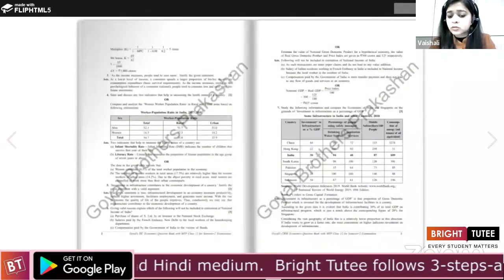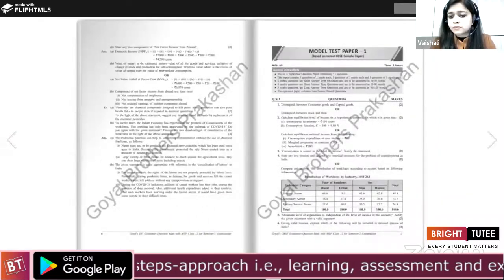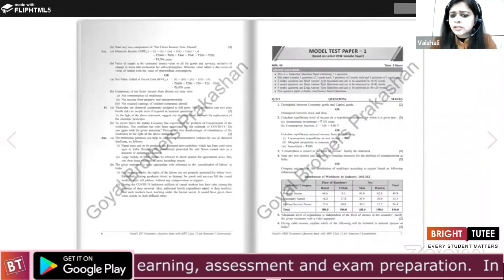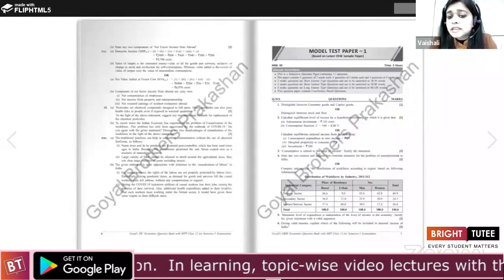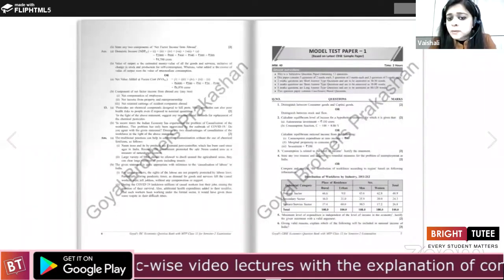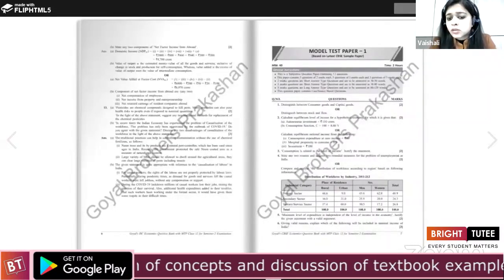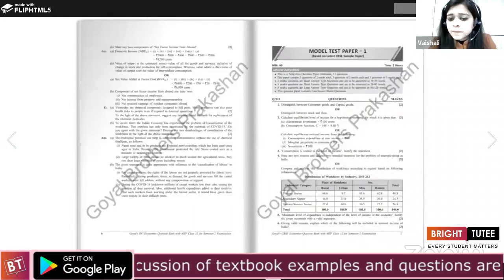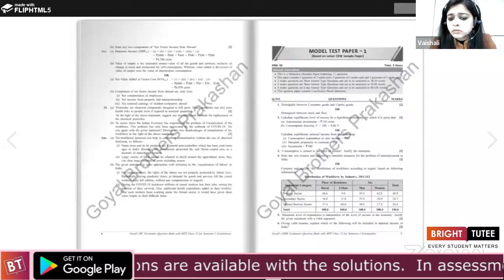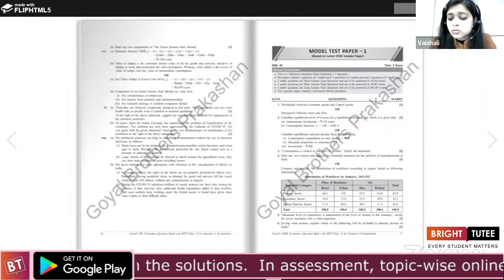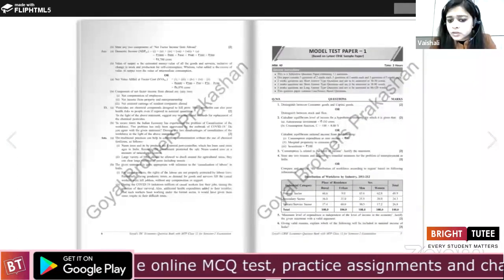So that is there for the students to go through. And then there are model test papers from them. If you can see, it is exactly the replica of the CBSE sample paper. I just told you, distinguish between consumer goods and capital goods. Then there are numericals. Then there is a question based on income determination. Then if you see question number 4, there is a question based on data. Students have been given data based on which they have to analyze this information.